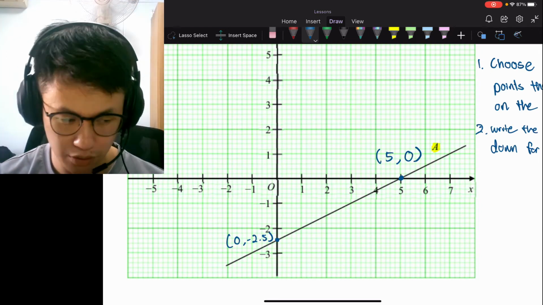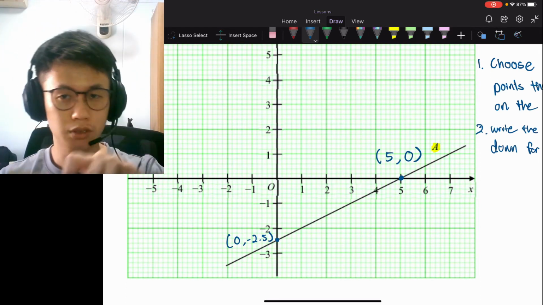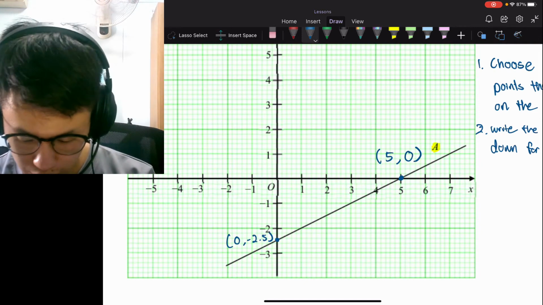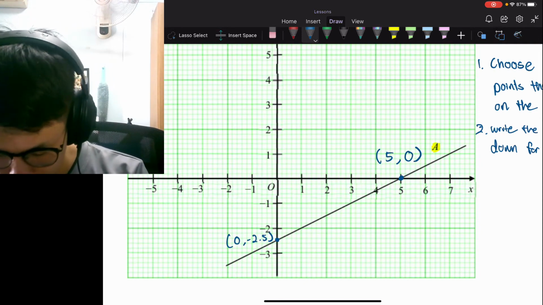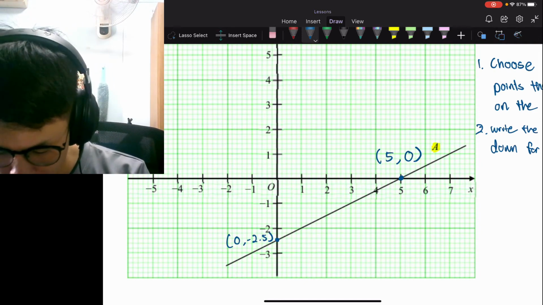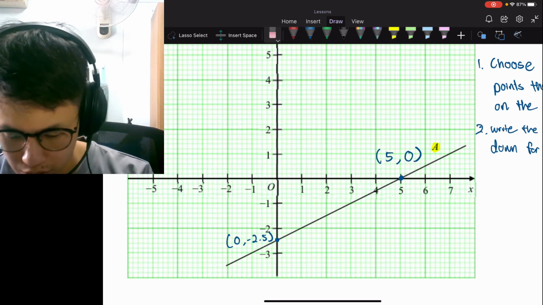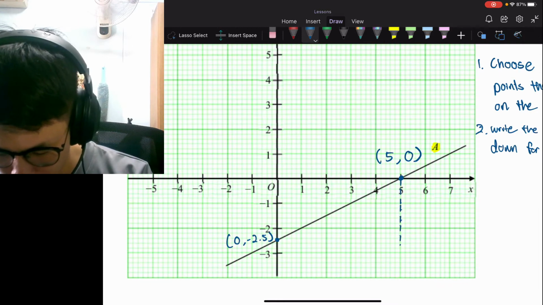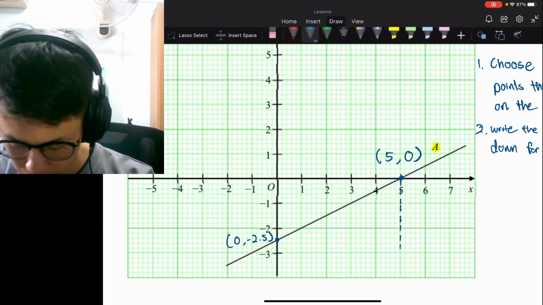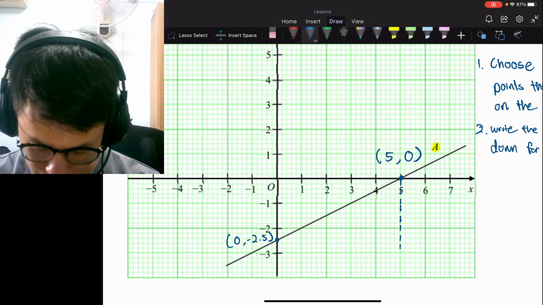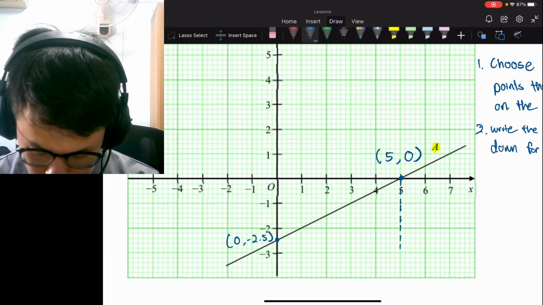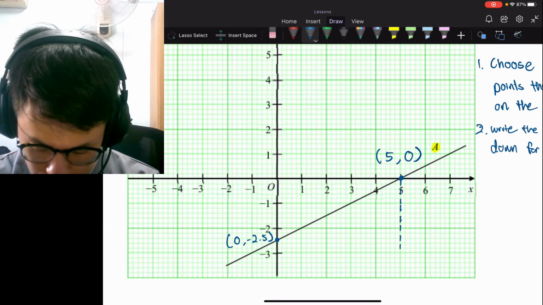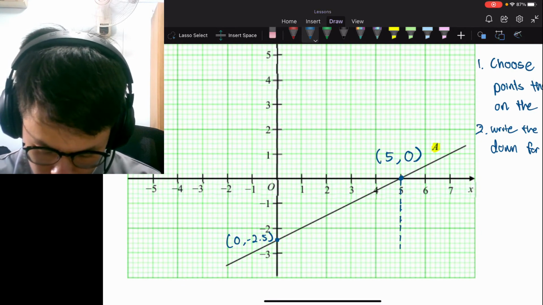Now what we're going to do is use your ruler. Okay, we're going to draw a straight line. Now we're going to create a triangle using these 2 points. Okay, so how I'm going to create the triangle, I'm going to draw a dotted line. It must be a dotted line. Let's draw it down, make sure it goes past the point. Now draw another dotted line from the other second point.